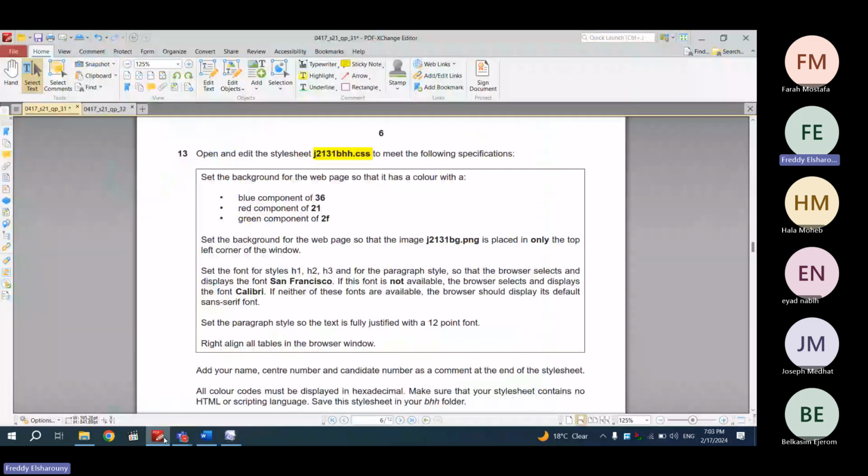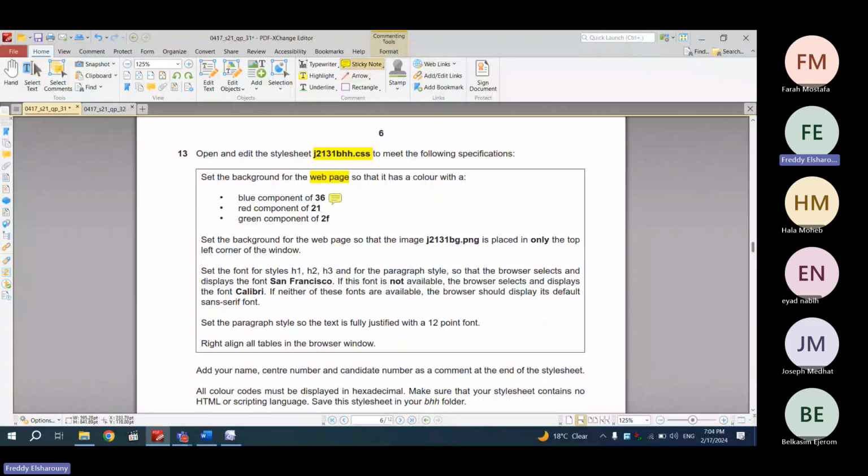Let's see what he wants to change. Set the background for the web page. When he says a web page, that means you will create a style for the body of the page so that it has a color with blue 36, red 21, green 2F.